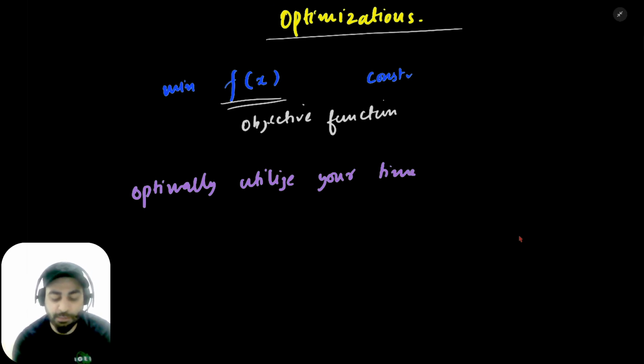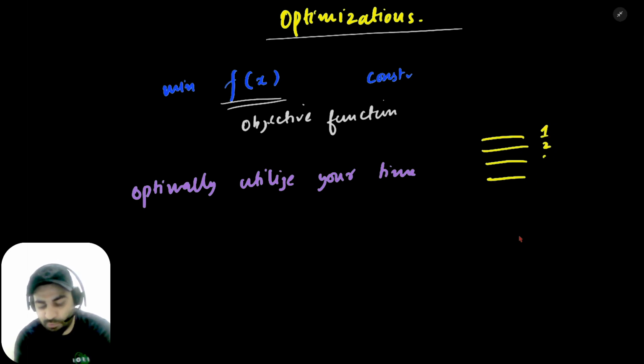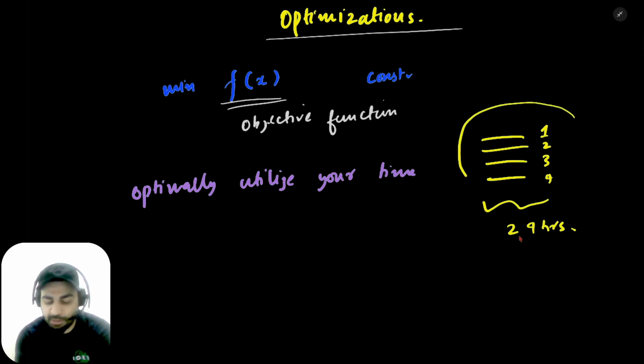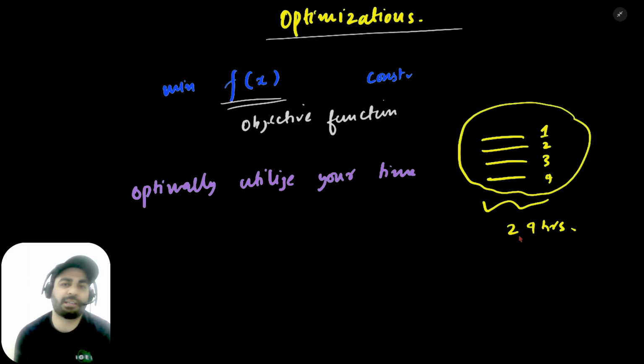First, you will come up with the things that you need to do. Let's suppose task 1, task 2, task 3 and task 4. These are things I should be doing. And then there's a constraint that I have only 24 hours, let's suppose. Then you'll formulate this and try to see how I can maximally utilize my time. So we'll call that a maximum optimization problem.